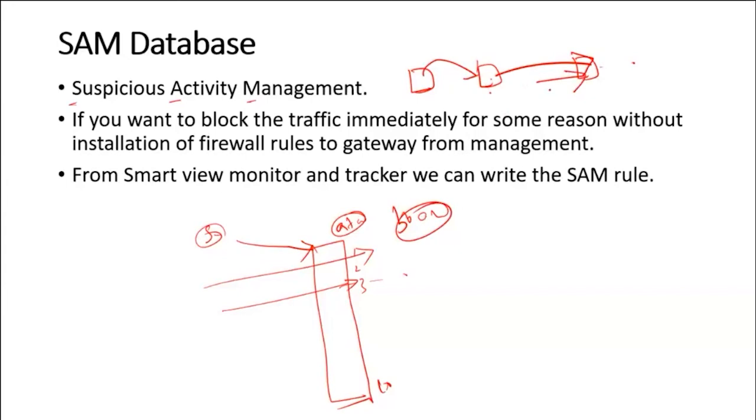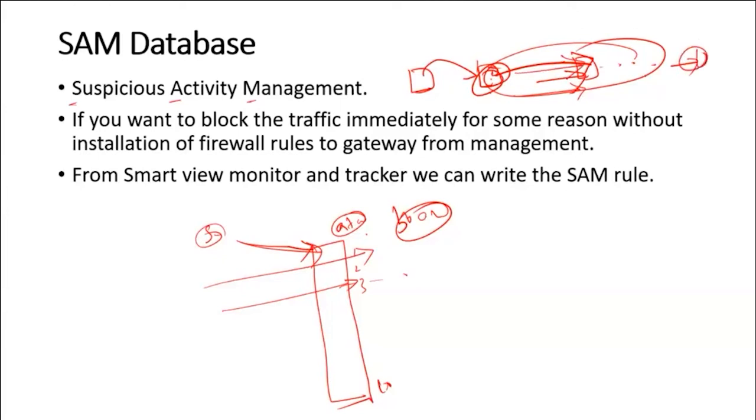Yeah, Harsha. So we have to write some rule to block the traffic coming from the attacker, and we have to install the policies. Okay, but it will take some time, right? It will take some time to get approvals to block the traffic, and we want to enable the firewall rule here, and we want to push the configuration also. It will take some time.